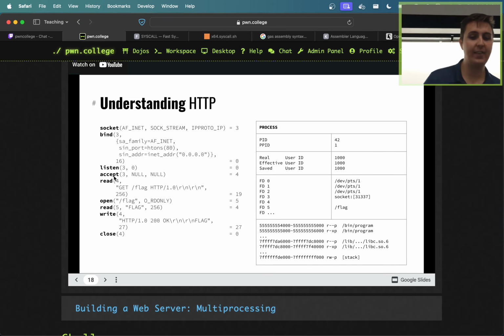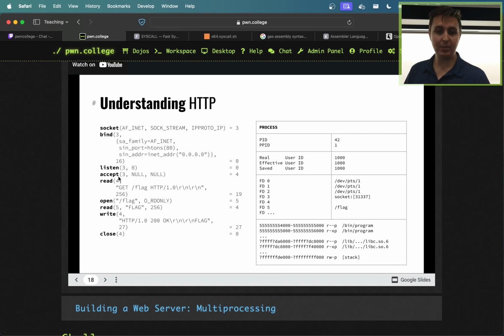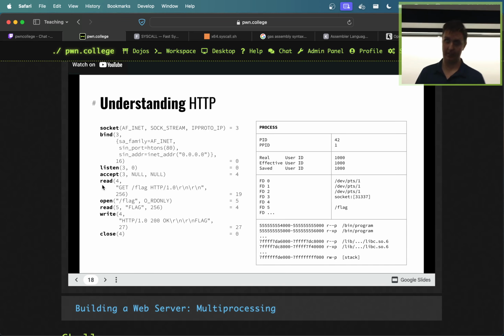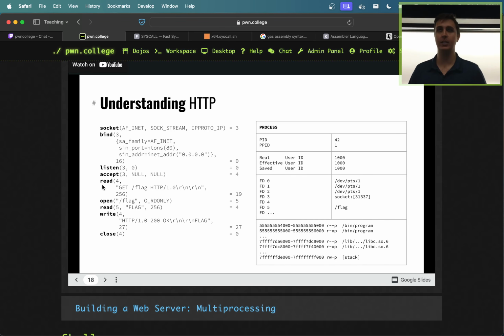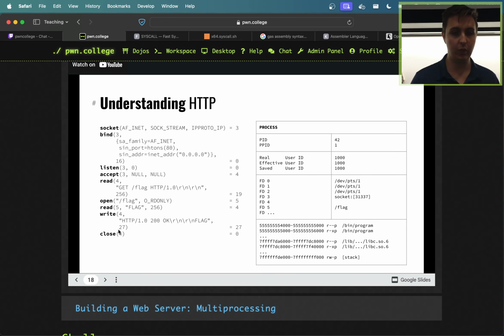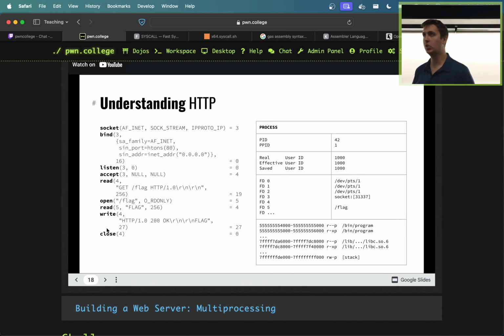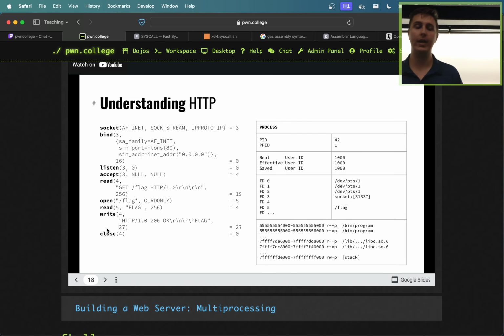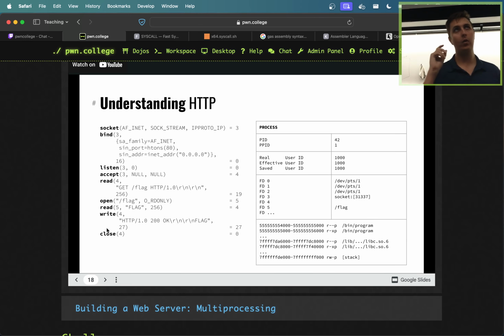I guess when I say that, as soon as I accept something, I want to be accepting another thing as quickly as possible. You could imagine these operations here run really quick, so realistically you could run everything sequentially. This web server works, and if you implement it so that it loops and goes back to accept, you'll just keep processing a bunch of web requests sequentially.